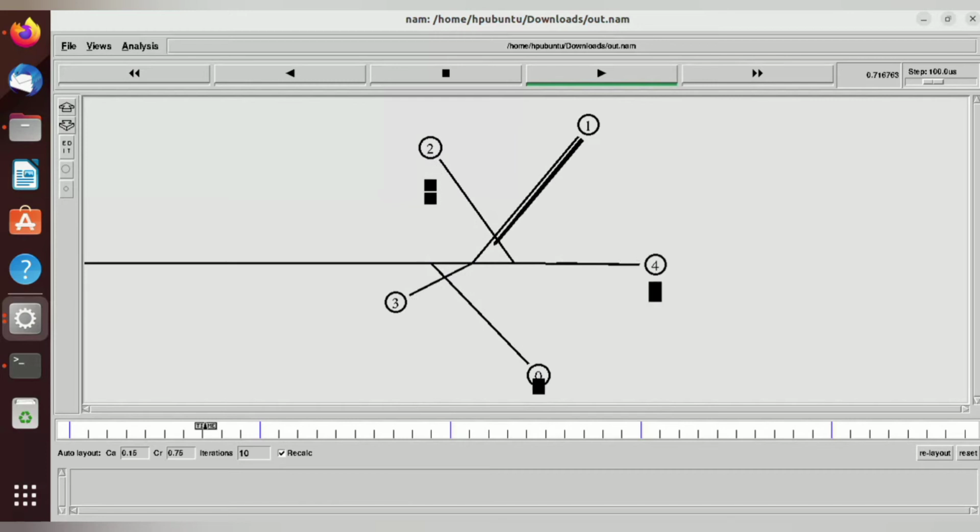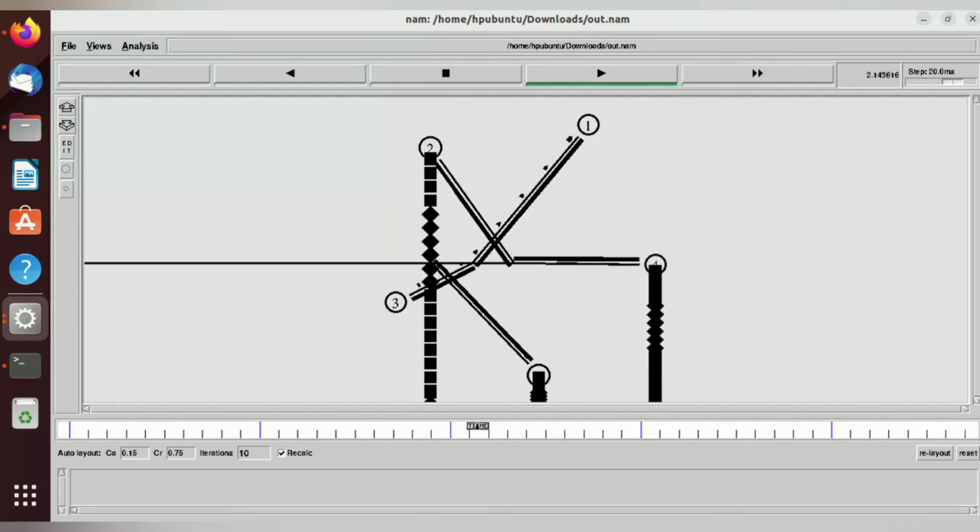Okay, so there is a master slave. So we are using the master slave technology for the bus topology. So that data will transfer from source to all the remaining nodes. So here we are increasing the speed of the data transmission in the given topology.